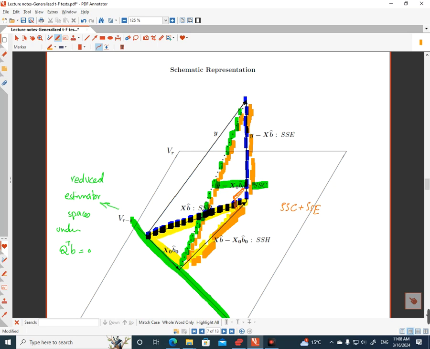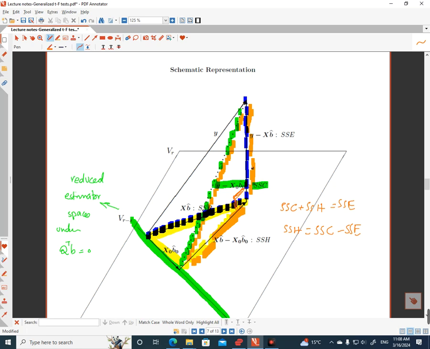So you can write it. Sorry, I must write it SSH. So the summation of these two sums of squares is equal to the sum square obtained from the square length of this, and the sum square obtained from the square length of this. If I add these two, this is this angle. So I can write it as SSE. And then you will find that SSH is equal to SSC minus SSE. You can easily compute SSC.